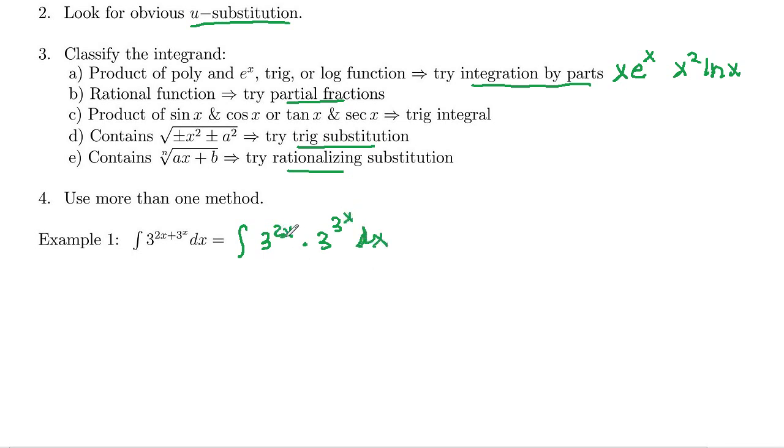And then 3 to the 2x, that's a multiplication in the exponent. So I can actually write that as 3 to the x quantity squared times 3 to the x dx. Oh, I'm sorry, 3 to the 3 to the x. The exponent is 3 to the x.